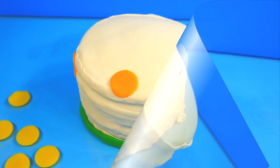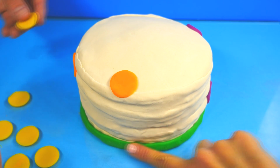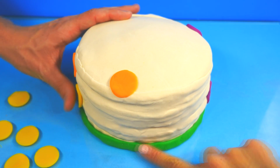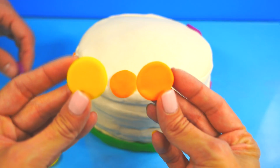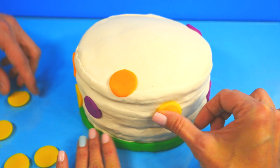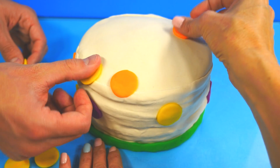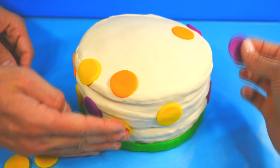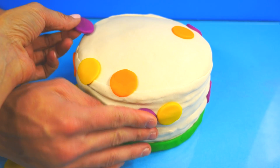Perfect. Okay, so now we have our cake all frosted, and I took some of the extra Play-Doh and rolled it out and put that around the bottom, and then we also used some extra Play-Doh to create these little polka dots so that we could decorate the cake. Just kind of press those randomly all over it, and then we have a special surprise toy to put right on the top.